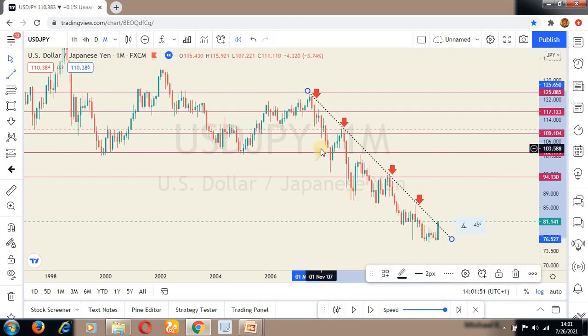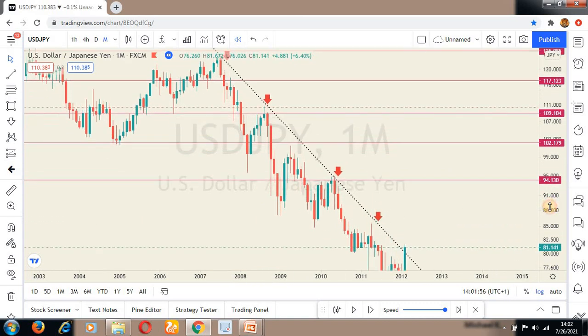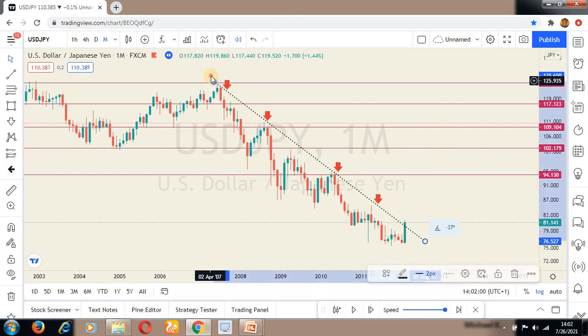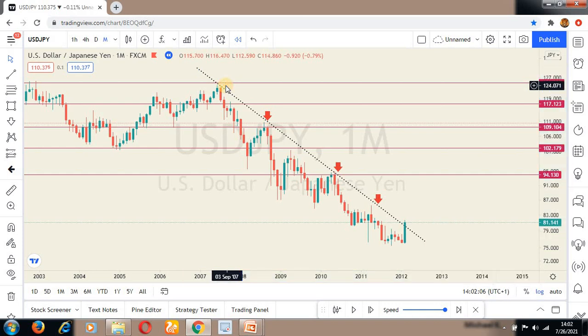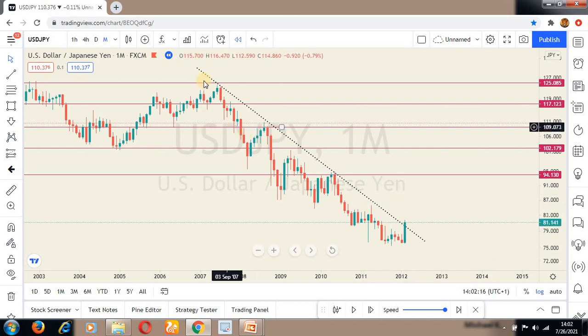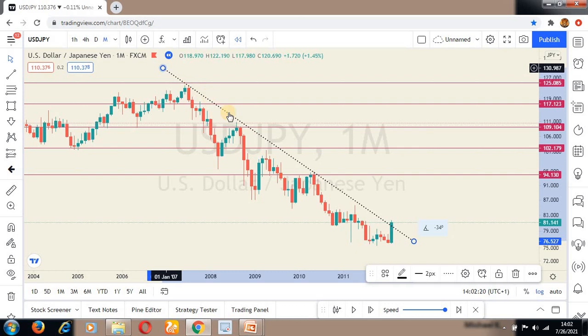Now in drawing your trend lines, you need to make sure that the line touches the tip of the wick. Now look at this, this is the wick, it's touching the tip. I'm going to delete these arrows so that we can see what I'm doing clearly. Okay, hold on. Good. So now that the arrows are out, you will find out that my trend line has just touched the tip.